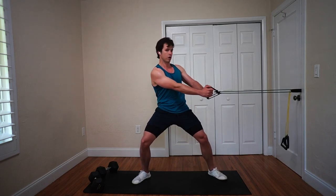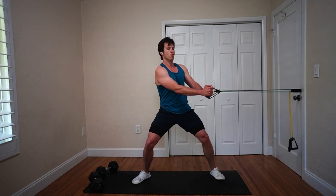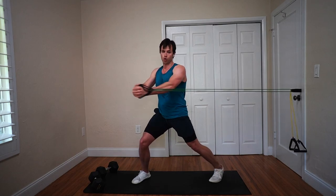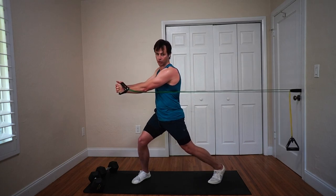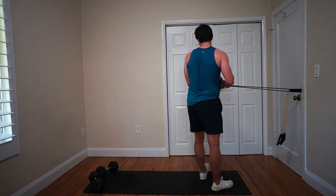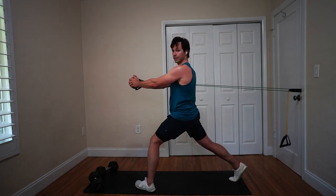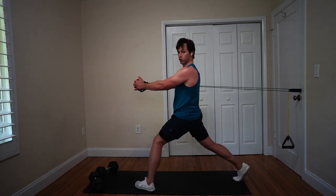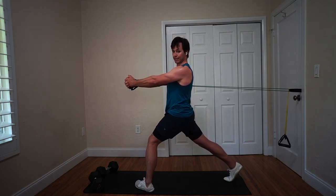Good. Back for pivots. Arms stay nice and straight. Stable in that far leg. 5, 4, 3, 2, 1. All righty, other side. We flare, foot drops, arm drop, we rotate. Arms are as straight as you can get them. Once you look just like this at the end.